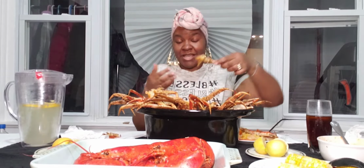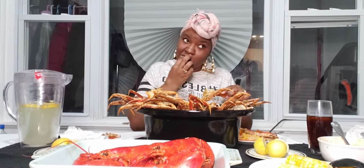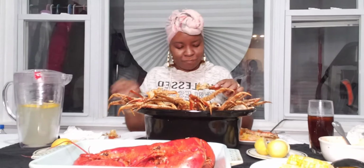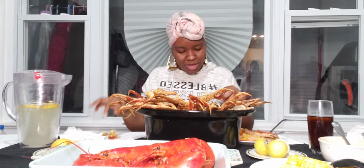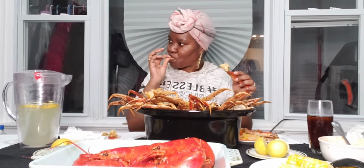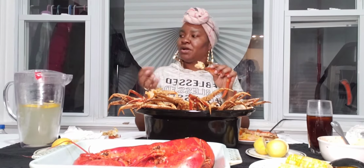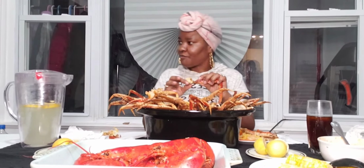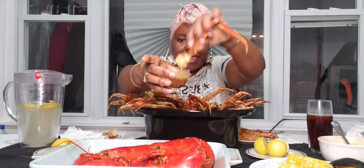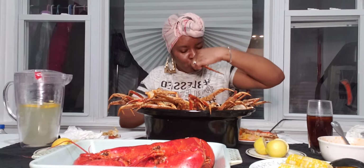I wanted to eat these. You could eat alone and get full. Blue claw crab is like a hobby, taking them apart and all. I just want to break it and get the meat. I'm getting angry because you need the proper utensils to open it. Like tweezers, because it's so small. Can I get some tissue?